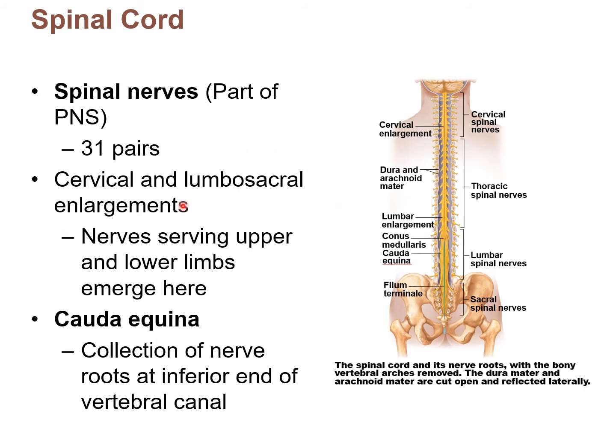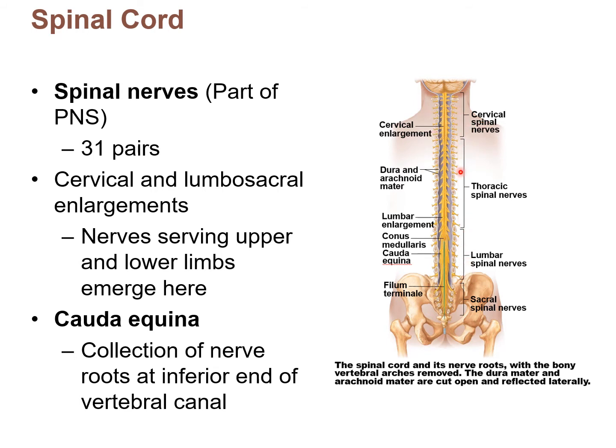Now, what's on this slide is not part of the central nervous system. So this is mainly for part 2 of chapter 13, but I'm just going to introduce it here since we're talking about the spinal cord. You can see coming out of the spinal cord, actually going in and going out of the spinal cord, all of these little roots, right? We call these spinal nerves.